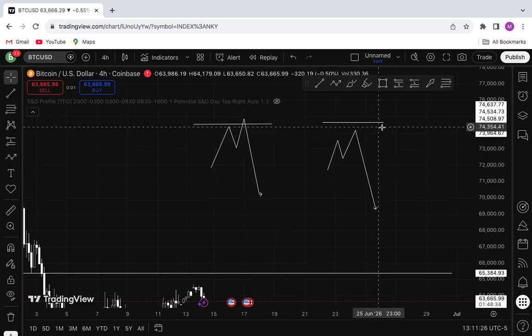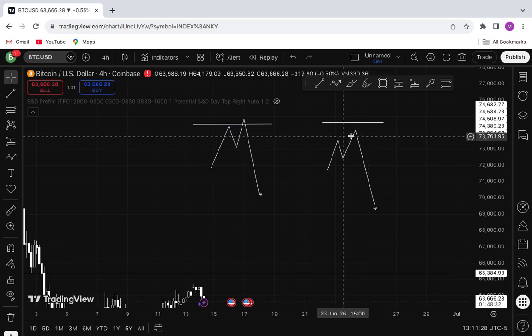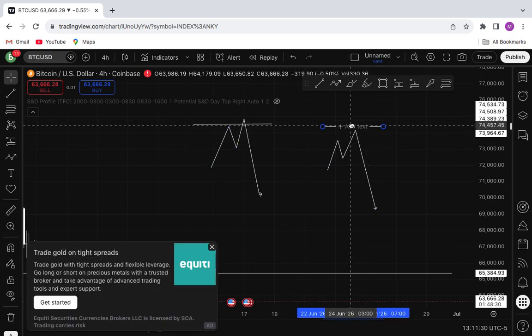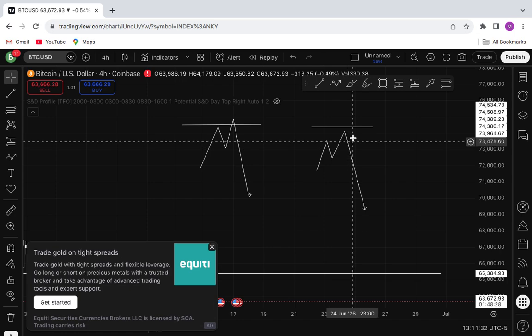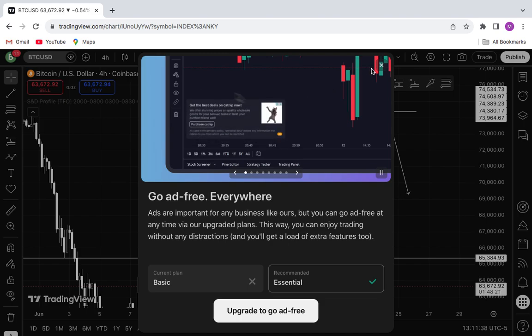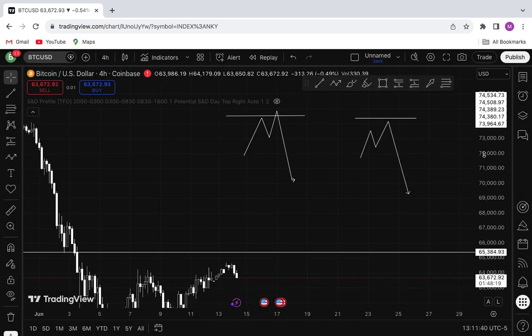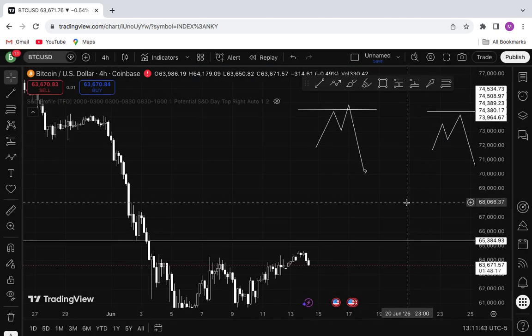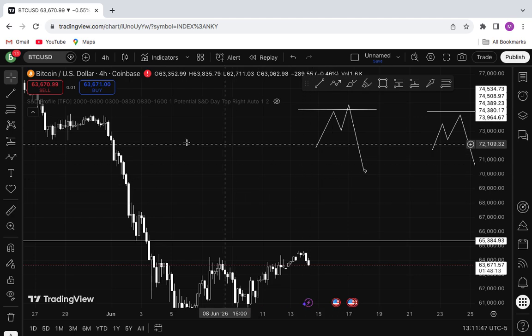Now both of them are correct. This is correct, this is correct. Price has not taken out that liquidity that you're expecting, or tapped your key level, and price dumps. But what you are supposed to understand in this is we have what we call an SMC divergence. That's why, when analyzing the market, you analyze with the correlated pairs.